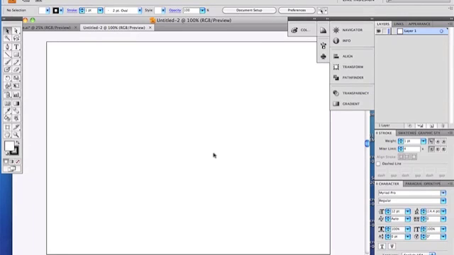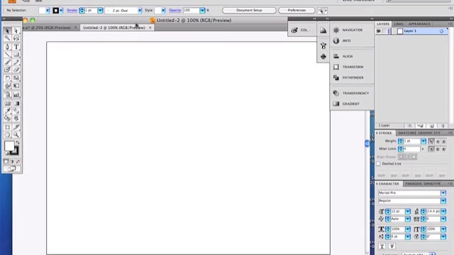Alright, so today we're using Adobe Illustrator CS2. You may be using a higher version, but it's pretty much the same, just a few different added features. But for today we're going to be learning the pen tool, so there shouldn't be anything that's too different.